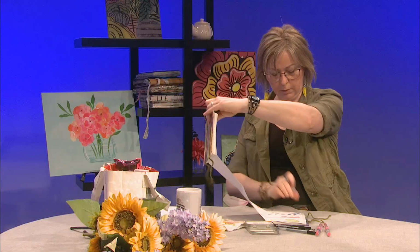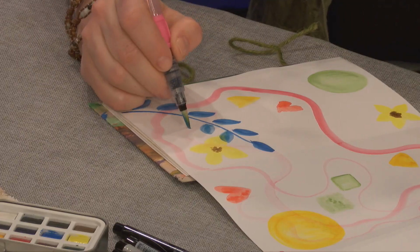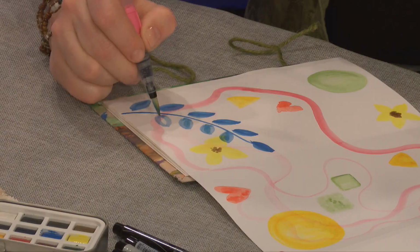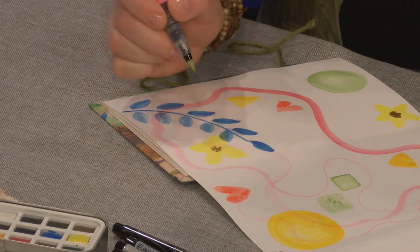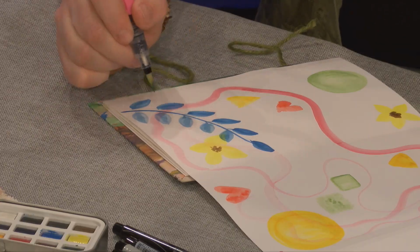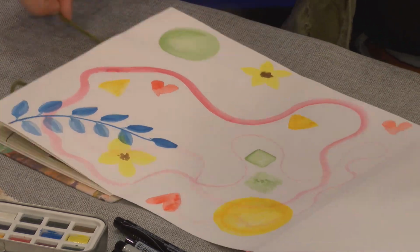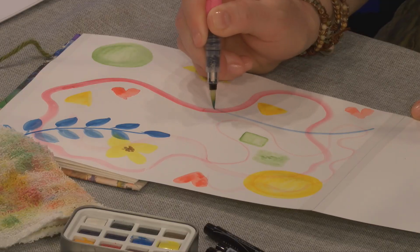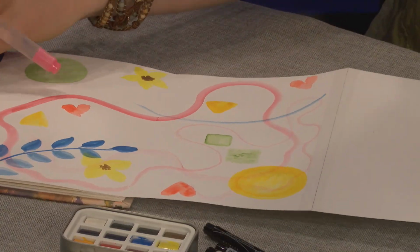And then I'm gonna turn this around because it's kind of difficult to go that way. I'm not adding any more paint to my brush because I really want it to get lighter and lighter as I'm going. Okay, now I'm going back and I'm going to connect those leaves to the stem. Maybe, oh, getting stuck a little bit. There we go. Let's try and make one over here. Just a soft line. And then we're doing the very same thing. We're adding more leaves to it.